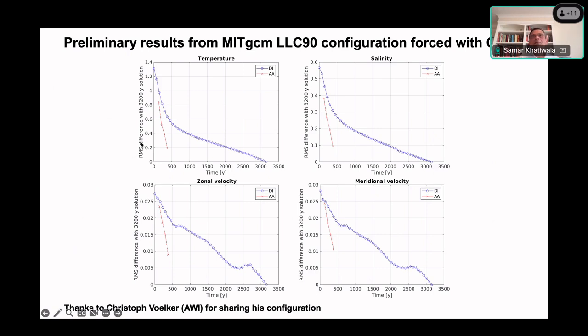My experience suggests that the closer you are to your final solution, okay, so for instance, in this particular experiment, I started with a solution that was only 50 years of direct time integration. So I started very high in terms of the RMS difference. Okay, but I think if you had a solution after, say, 1,000 years, and you started from there, you would get to convergence much more quickly. Okay, so the closer you are to convergence, I think you can essentially get this long tail to equilibrate much more quickly. Okay, so there is some advantage to starting closer there.